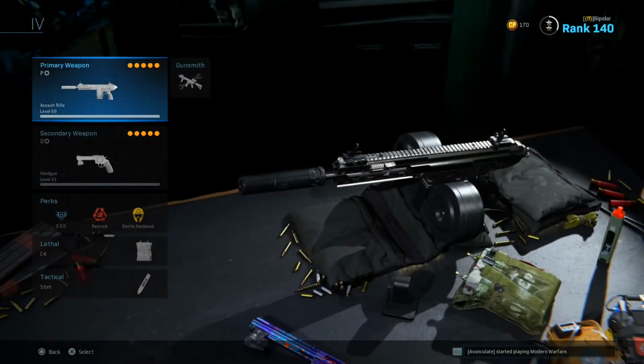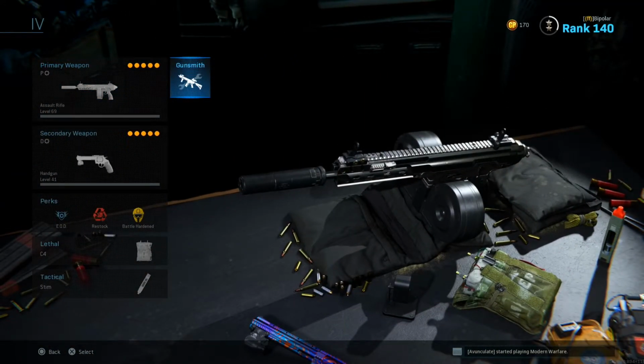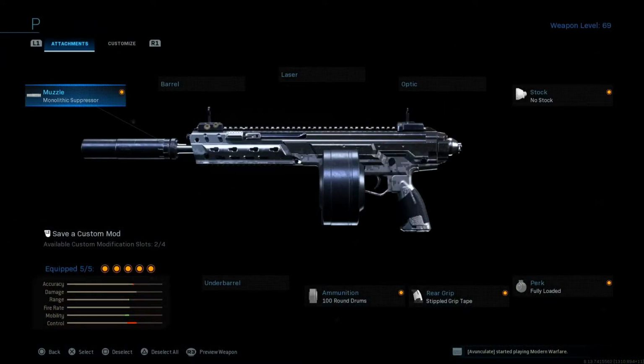The next one we're going to get into is my Kilo class setup. Now, this right here is my perfect Kilo class setup that I actually like to run. This is a Monolith fire suppressor, 100 round drum, stipple grip tape, fully loaded, and no stock. Now, you guys are probably saying, well, why don't you just run a commando foregrip? I don't feel like the Kilo itself needs an underbarrel.